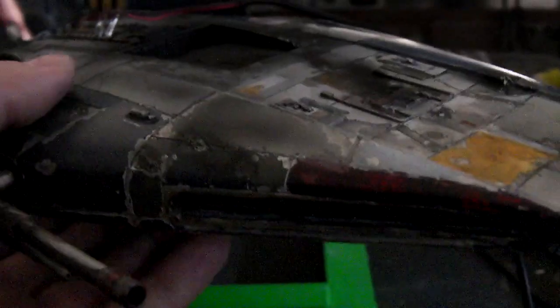What else did I do? I put a little dull coat down on some of the decals to make them blend in a lot better. That worked out pretty well. Some of them were kind of shiny.